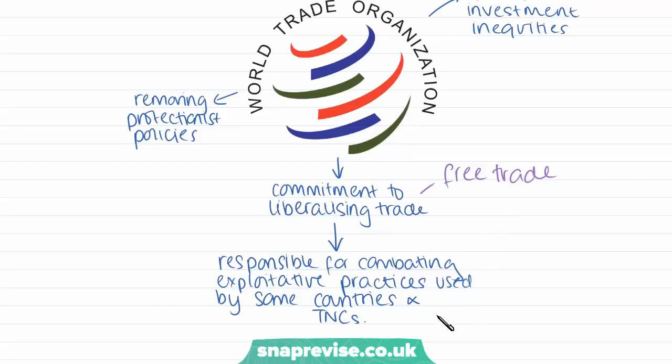So therefore, they're also responsible for combating exploitative practices used by some countries and transnational corporations. And they're also aiming to remove protectionist policies which have been adopted by some governments and trading blocs, which are to protect their own regions, but act as a sort of potential damage to other regions.